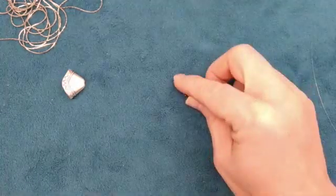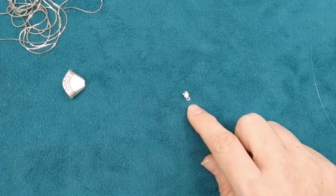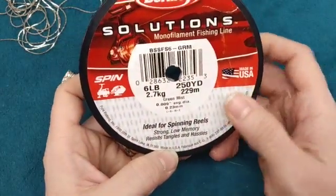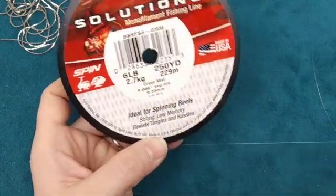You're going to need the cup chain connectors in however many strands of cup chain that you want to put on there. You're going to need several crimp beads, so we're crimping a lot, and some monofilament. Now the monofilament that I use, let me show you this. This is from the fishing store, and it is 6-pound monofilament, and it works great for stringing up these tiny rondelles and stuff.